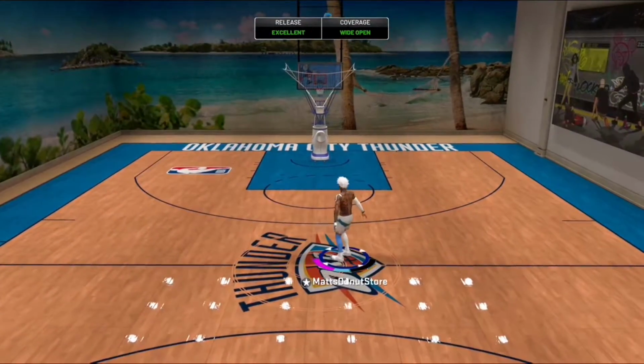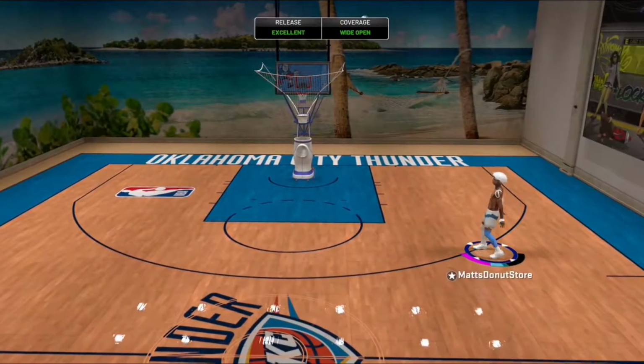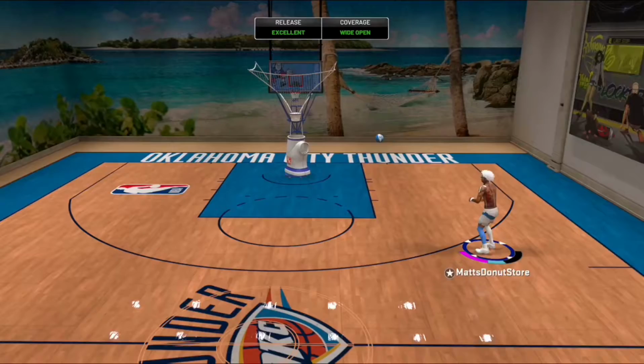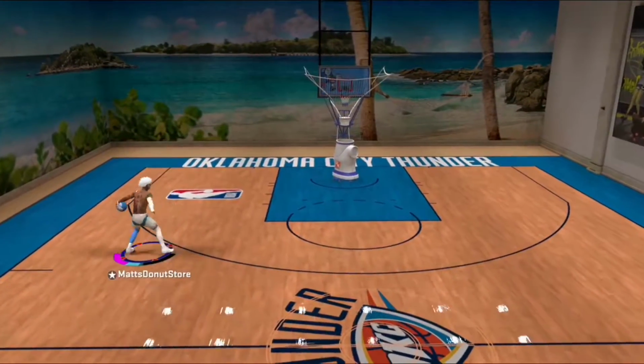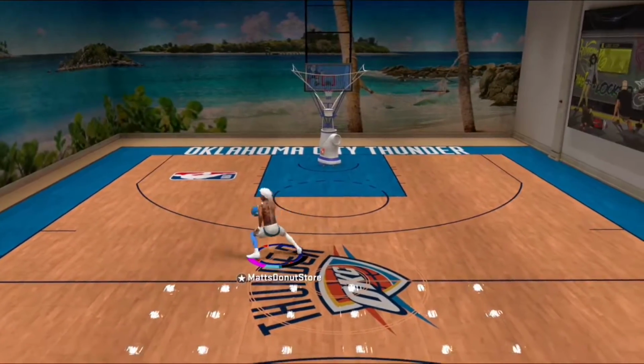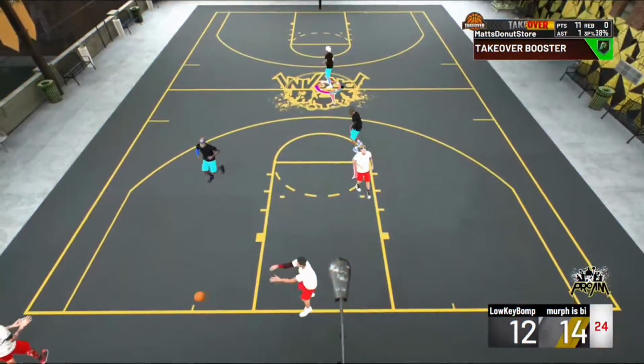But then for the hesitation you do to shoot, you let go of the trigger, you let go of sprint, and you hesitate, and then you shoot right off the hesitation. So pretty much hold sprint, spam the Hezzy a bunch of times to the left or to the right, whichever way you're running, ball hand side, and then let go on the Hezzy you want to shoot off of. And you have to learn your timing off that Hezzy.